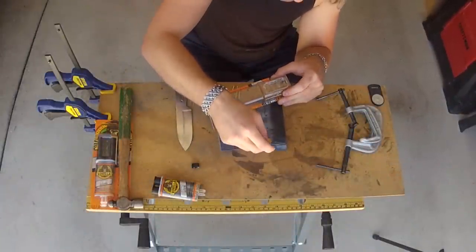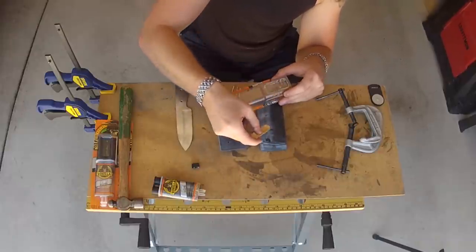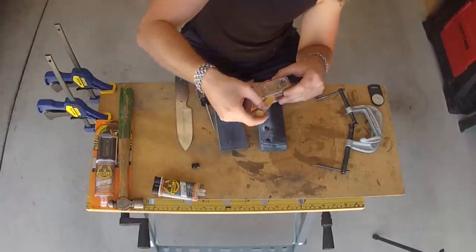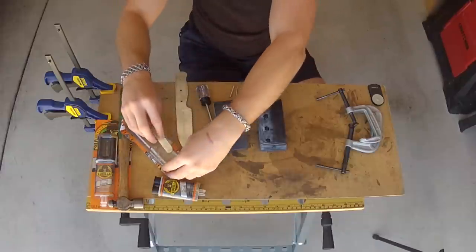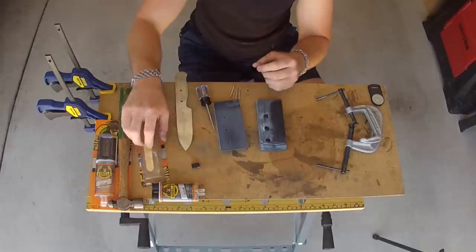Now since the epoxy I'm using to apply the handle scales is a quick set, it sets in 5 minutes, I'm going to do this in two steps, although if you get a longer curing epoxy, you can do this in one step. So right now I'm applying the epoxy to one of the handles, just to the holes, and I'm going to place the pins in there where I need them, and then let that set.